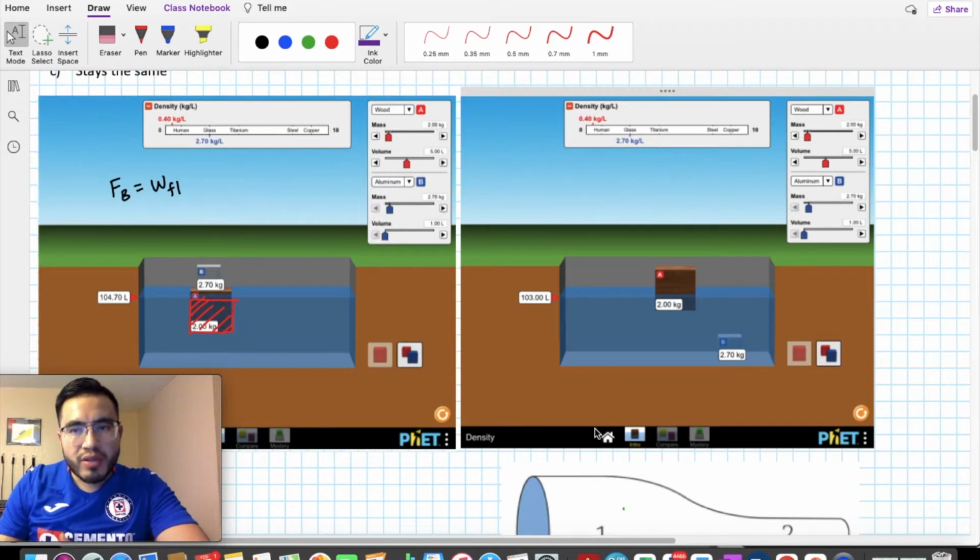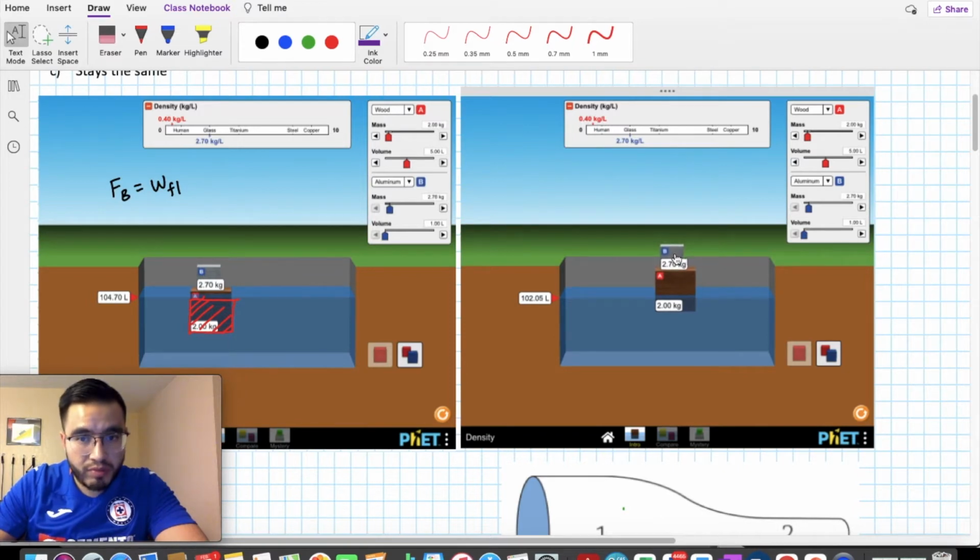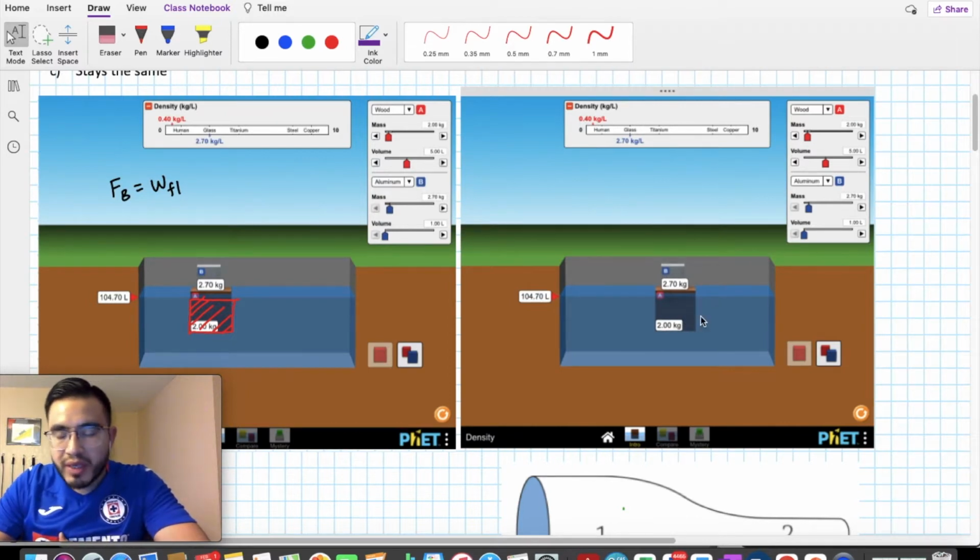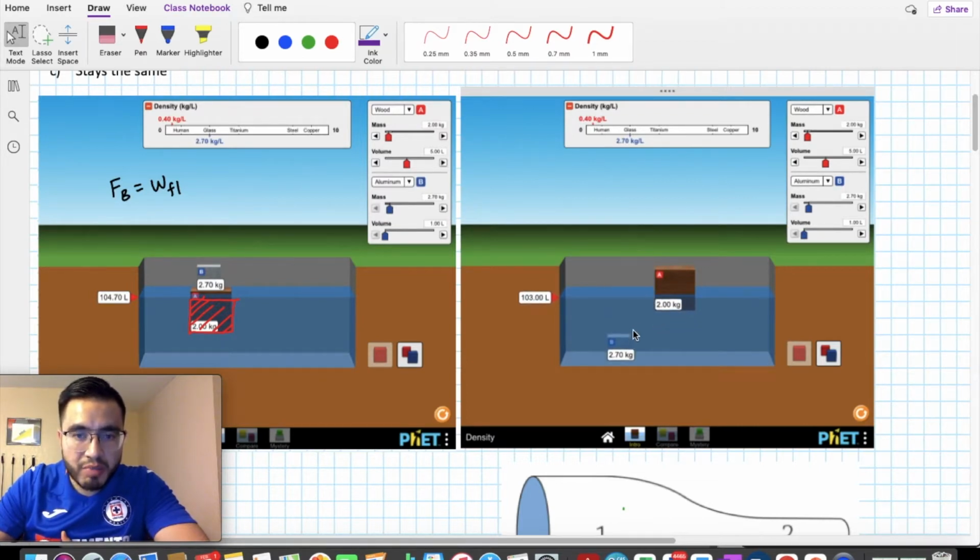So the textbook answer is because when the boulder, or you can think of the aluminum cube, is on the wooden box, what's being displaced is the weight of the aluminum cube, and when we let it sink, what's being displaced is the volume of the aluminum cube. Volume, weight. Okay?